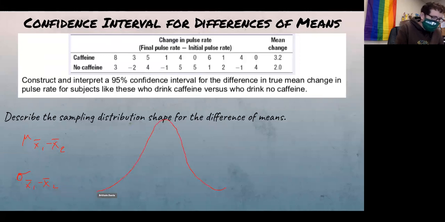So we know the mean is going to be right at 1.2. That's what we just calculated. But now we want to figure out the standard error. It's technically standard error in this case. But if we're thinking about it as a sampling distribution, it'd be a sigma, using our sample data.